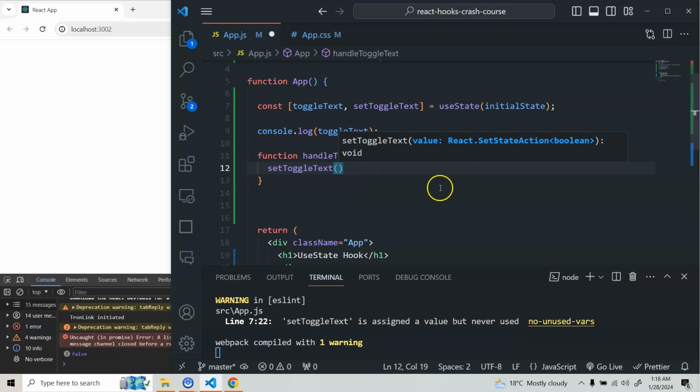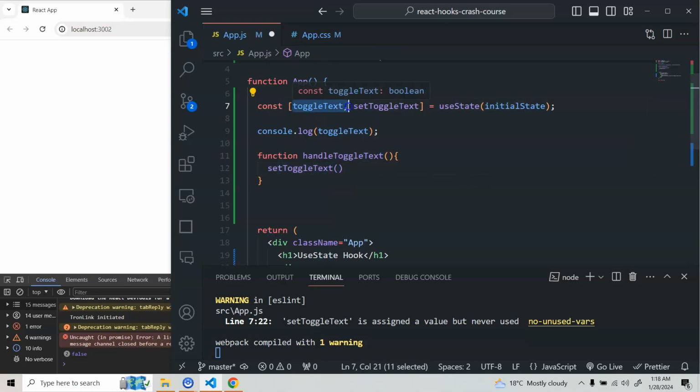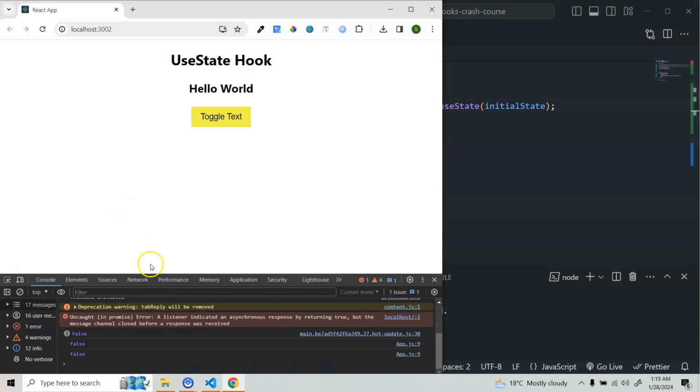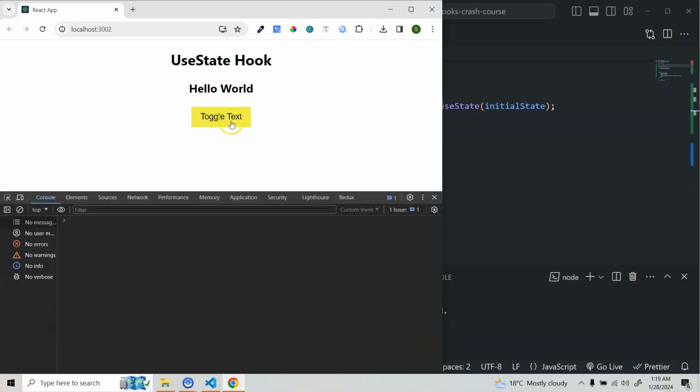For example, I want to make this toggleText go from false to true and true to false. So we can simply pass not toggleText. That means if it is false, it will be true. If it is true, it will be false. First time it is now false. Let's see what will happen. If I now clear this and click on this, now this is true. Click here, this is false, true, false.